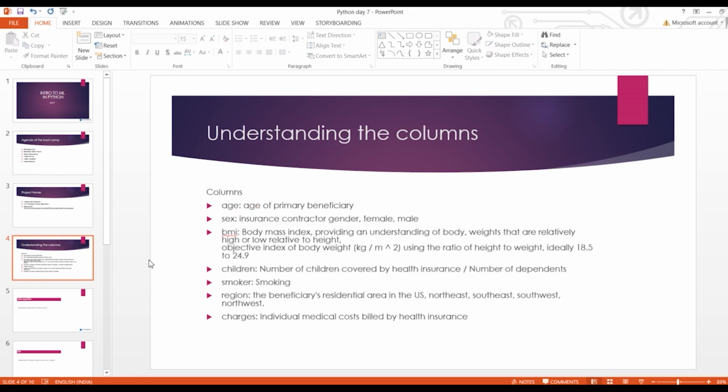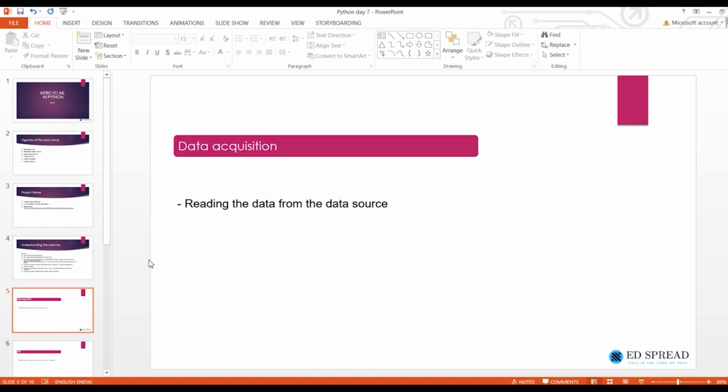So getting into our first part, which is data acquisition, guys, unlike in this project, the data acquisition part itself plays a major role in machine learning. In this project, we got the data easily from the Kaggle data repository. But in real life scenarios, the data acquisition part itself takes 2 or 3 days.